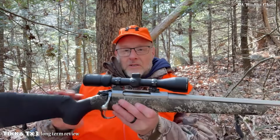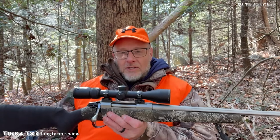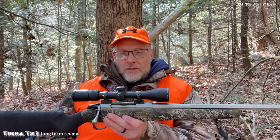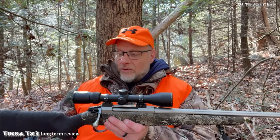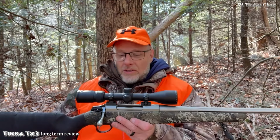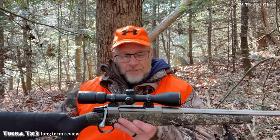Got some bad comments on there, but the good comments outweigh the bad comments. Definitely a very interesting rifle. It is extremely accurate. There were some things in the gun that I'm really not that happy with. My scope I really like. This is a Vortex Diamondback 3-9x40. I have a ballistic plex reticle on this.